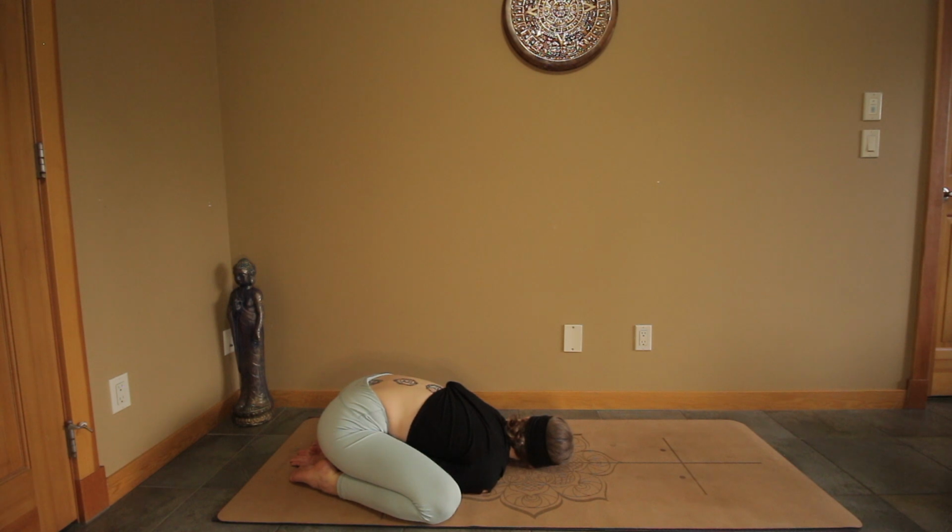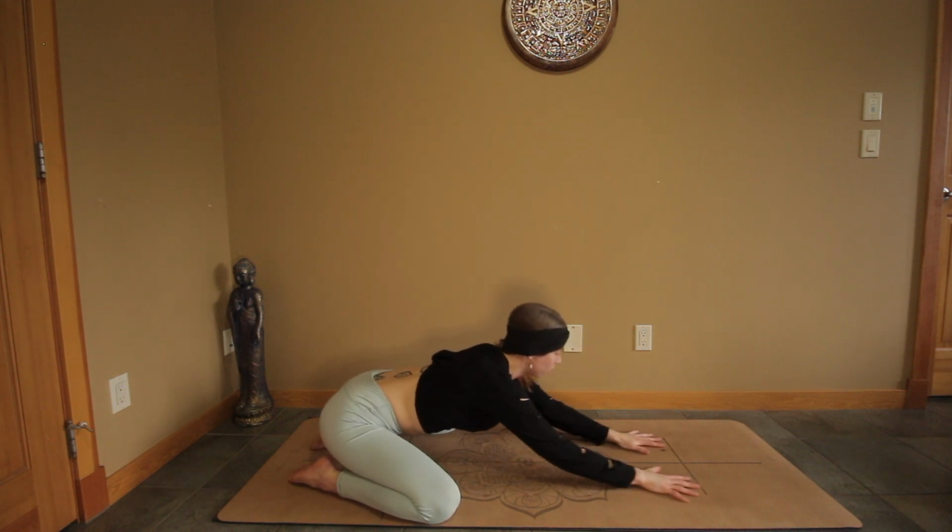You can also bring your arms like airplane wings. That feels really, really good as well. Wherever you're at, if you were resting on one cheek, let's go ahead and switch to the other. And if you have the arms between the legs, let's go ahead and release them, bring them forward. Prepare for our first downward dog.